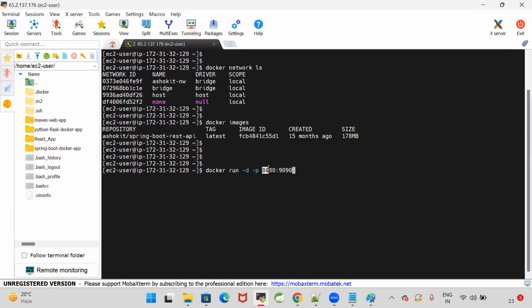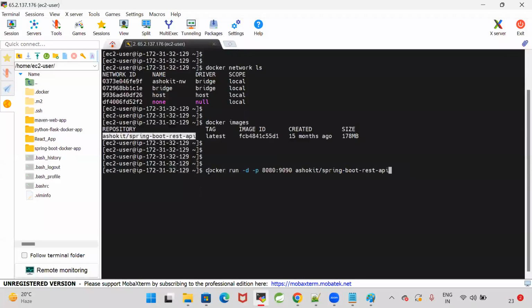So here 8080 is the host port, 9090 is the container port, and my application will be running on port 9090. Then we specify the image name, Ashok IT / Spring Boot REST API.